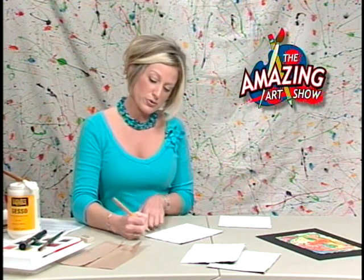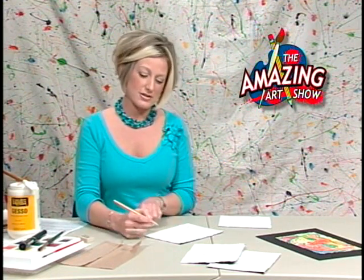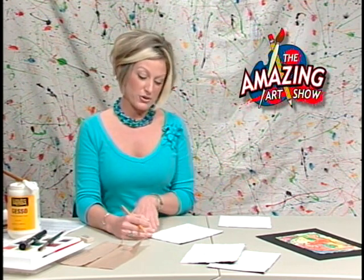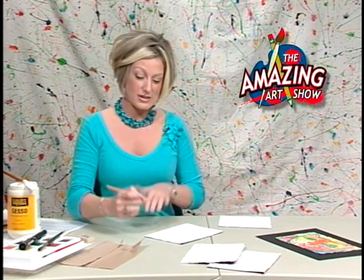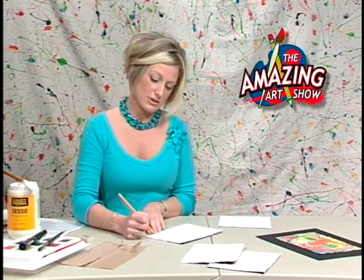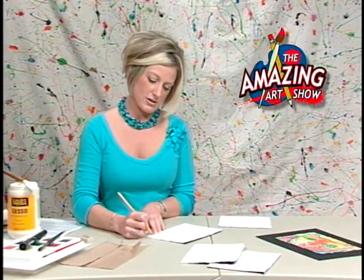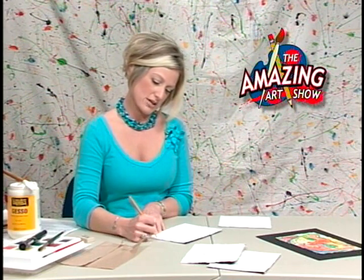And also, as you're working, use the texture that you have on your canvas. You could use that texture in certain areas. Like if you wanted your cat's nose to be a little more raised, use one of those raised spots to put the nose. So you could definitely do something like that. I think I'm going to use one of my raised spots on here to do my bird's tail and body.